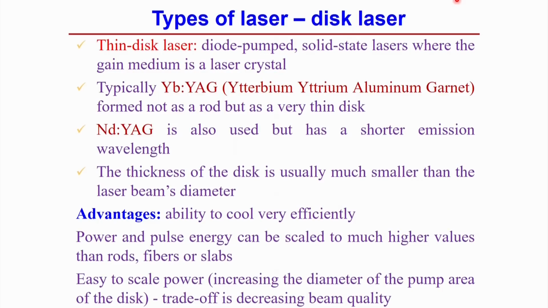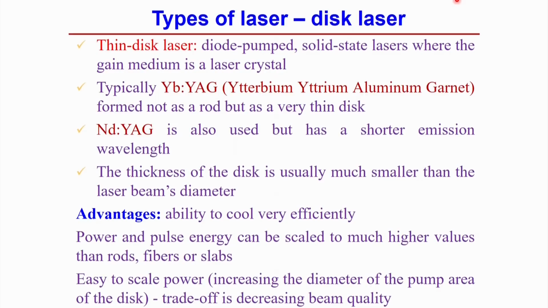So, the disc laser has a considerable advantage in the sense that it has the ability to cool very effectively, and power and pulse energy can be scaled up to much higher values than a rod laser, or in general we can say the Nd:YAG laser, or with respect to the fiber lasers, or with respect to other geometric shapes of the solid state medium like slabs.